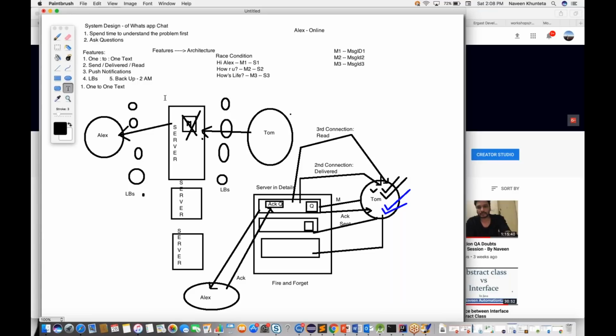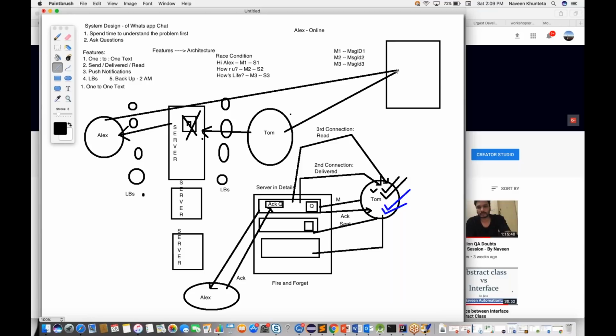For backup, whatever the messages are available at Tom's side and whatever the messages are available at Alex's side, right? Automatically backups will be stored somewhere in some cloud. I checked the documentation, and this is the Google Cloud. They are storing all the messages from Alex, from a different recipient. They are syncing to Google Cloud, actually, to some cloud machines. Okay, these are the Google Drive messages. Google Cloud messages will be stored over here.